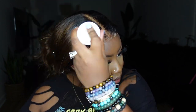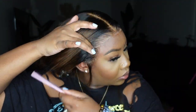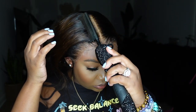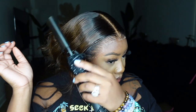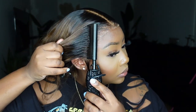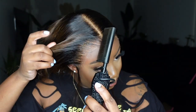Hey girl, so I wanted to pretty much point out the elephant in the room. You guys can see here that there is a little bit of imperfection in my lace — it's almost like it's buckling in the front center. Now if I'm honest, I did not notice this at all in the video. It wasn't until I tried to go and make a reel on Instagram after I completed the video that I noticed it — that's how undetectable it was in person once I added the powder and all that at the end. It was a quick and easy fix.